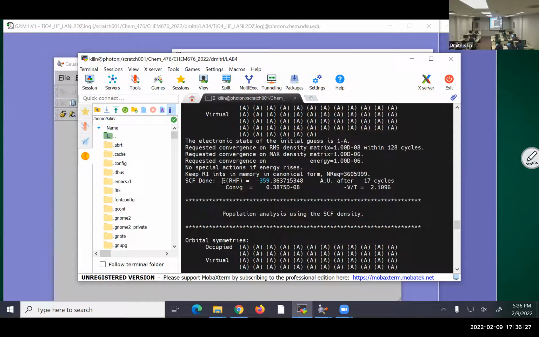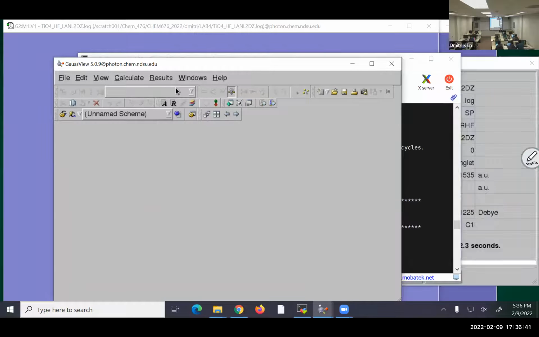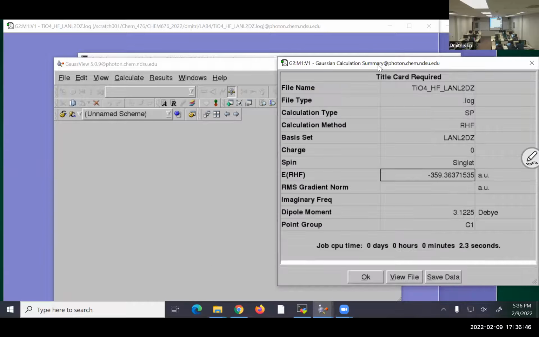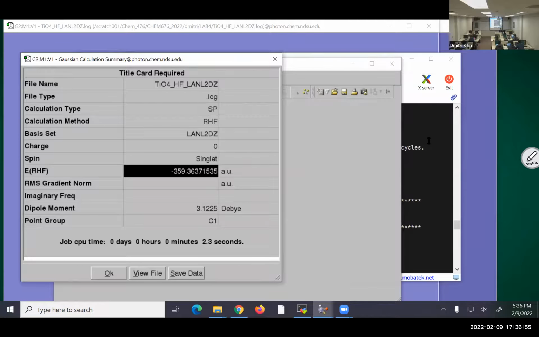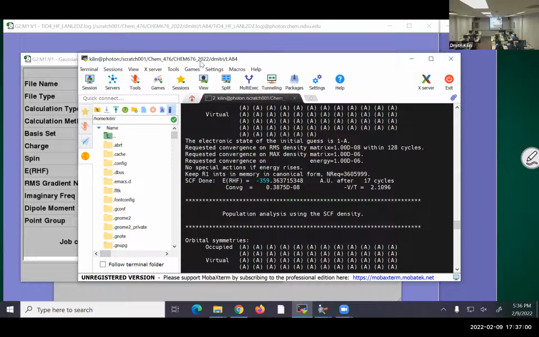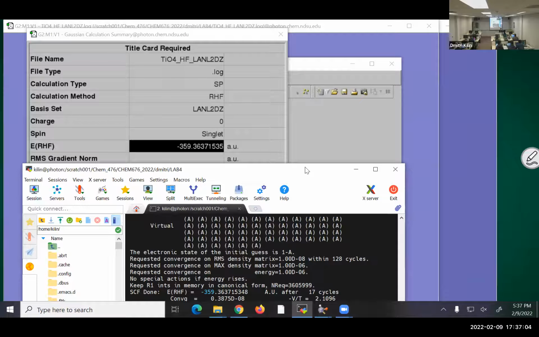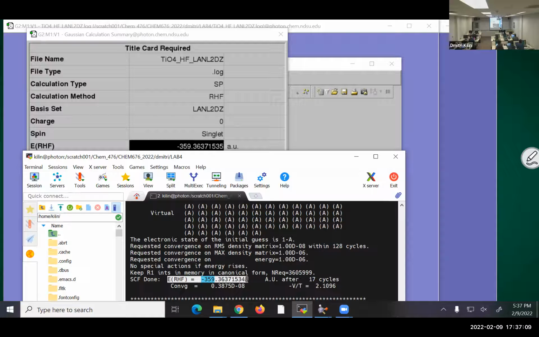The interesting thing that I observe is this abbreviation ERHF, and SCF done. So if I return back to this Gaussian result summary, yes, it looks very much like what I see here. So ERHF and the number here and the number there look quite similar. Basically, they are the same. So it means that the main quantity, maybe boring, but the main quantity, the total energy of a system of electrons in this molecule, can be obtained without using GaussView, just by making some tricks in the command line.